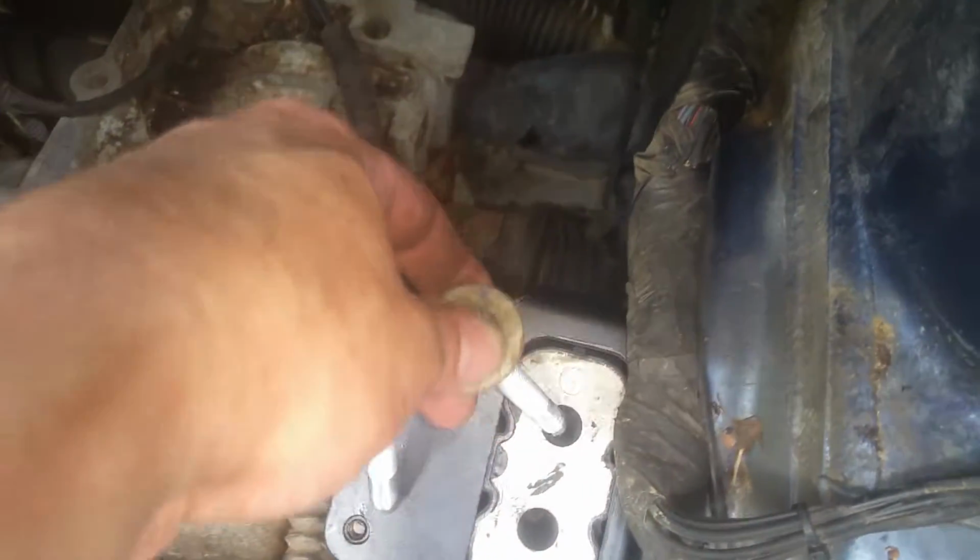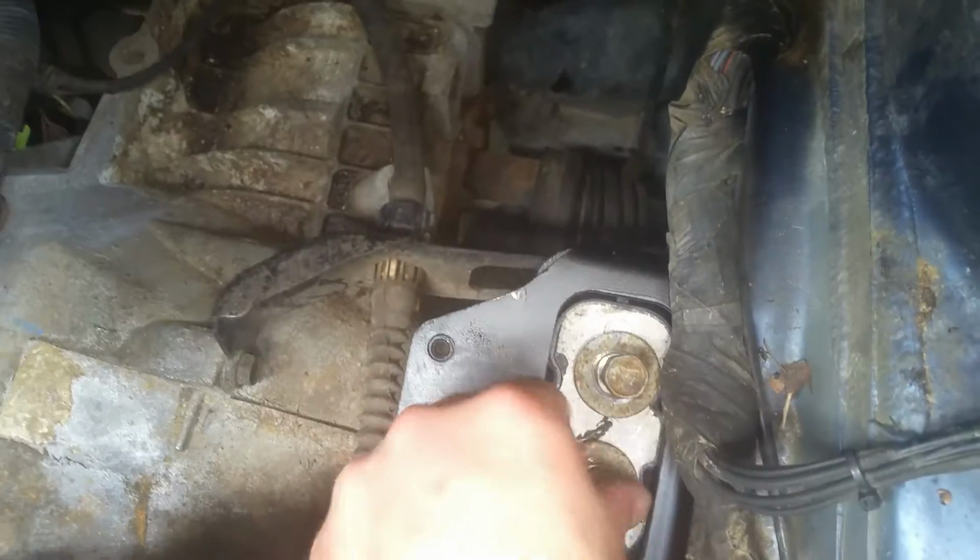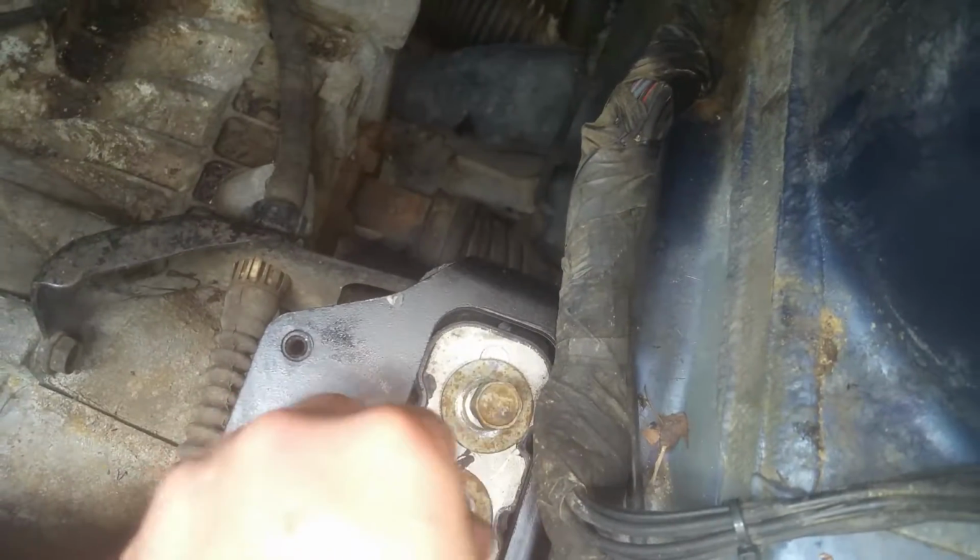Okay, so we got those snugged down really well. Now we're getting ready to go ahead and pop this back into place. If you have to line this up, just move your jack around and shift it, or whatever you do, wiggle it around. Make sure you get them started by hand. Don't just put them in there and go to cranking down on it with a ratchet, or you'll be cross-threading and have yourself a situation.